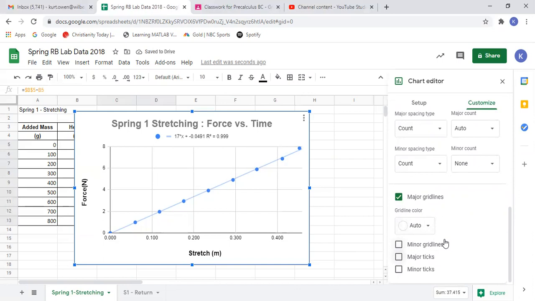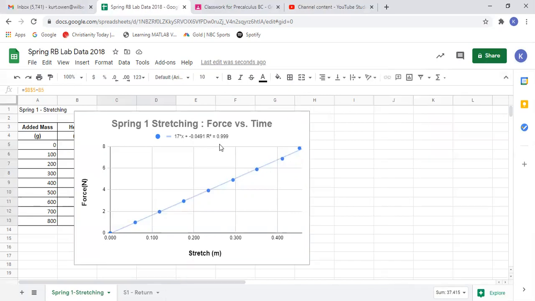It's not really that helpful. So our graph really looks like it's ready to go. The main things are we have the title, the labels, the equation of the best fit line. We added a best fit line and we have its equation and the R squared value for that equation. So the chart looks ready to go. Now, I can just move that chart.